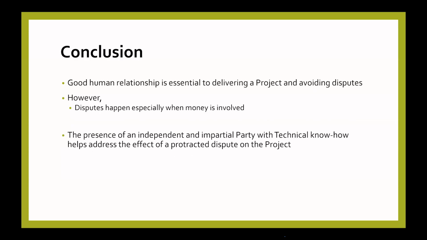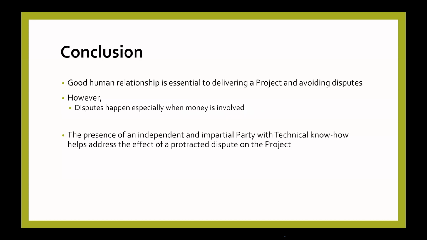So in conclusion, last week I said that good human relationships are good for the execution of projects. But once there is money involved and you don't have a means of resolving disputes when they come up, it tends to be protracted. So the presence of an independent and impartial party with the technical know-how helps to address the effects of a protracted dispute on the project.